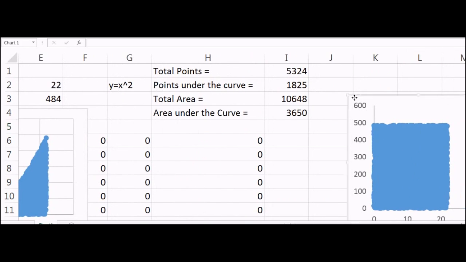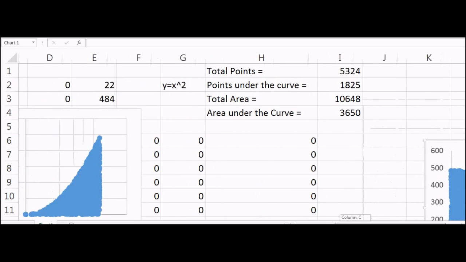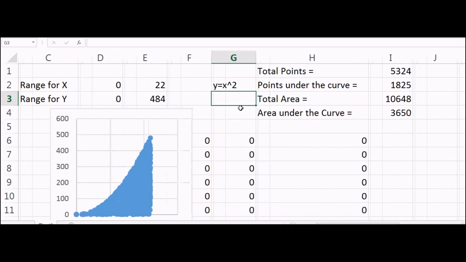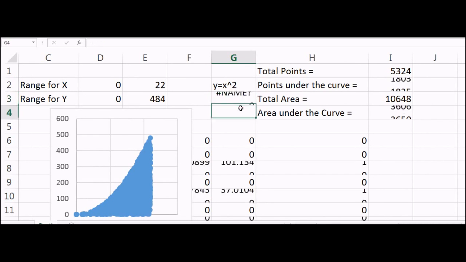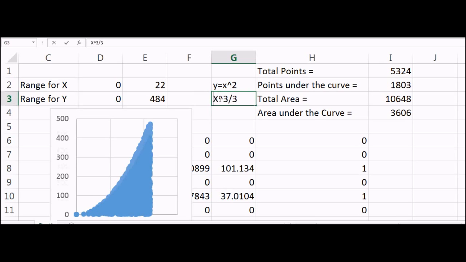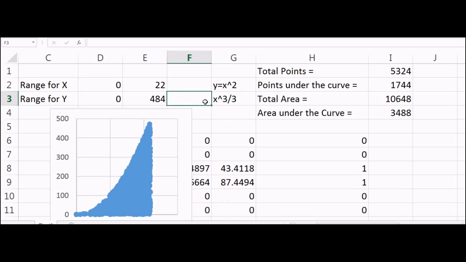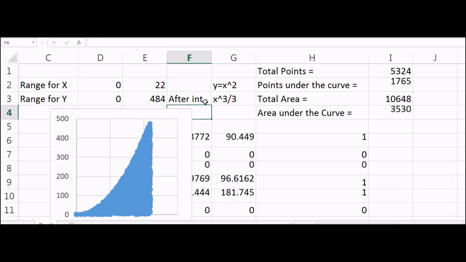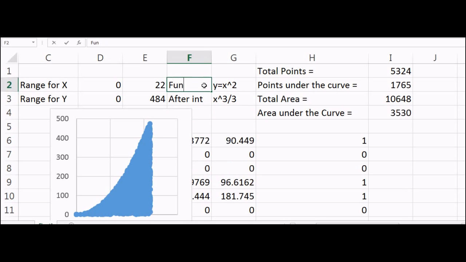If we take the integration of this, the integration will be equal to x cube divided by 3, right? So this is your function after integration.